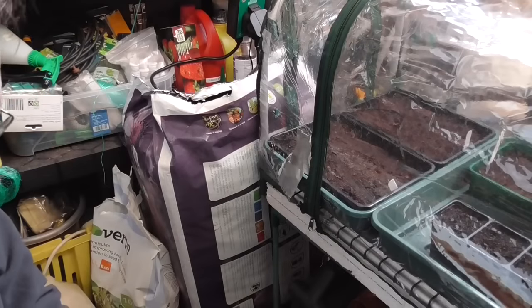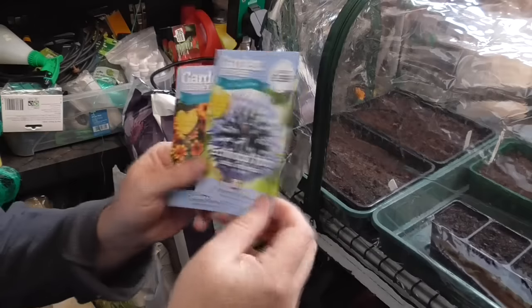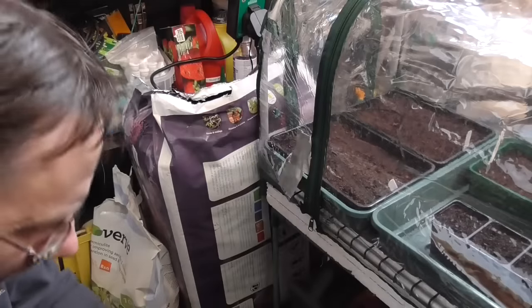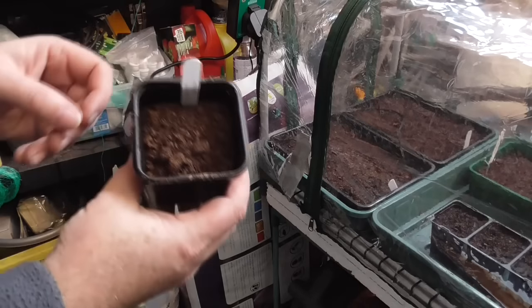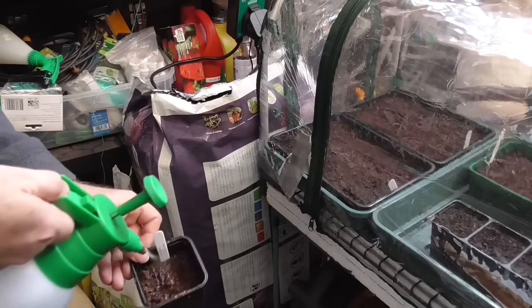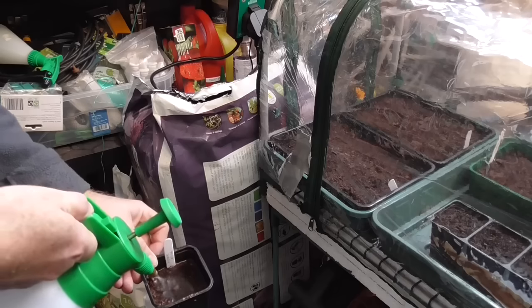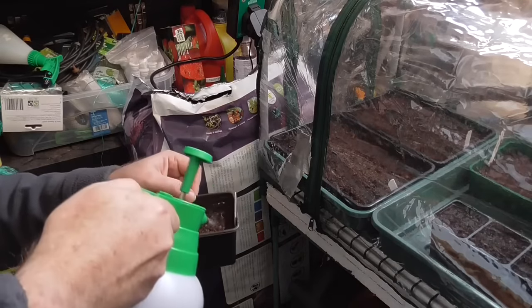Well, welcome back. This is a clip to show you me sowing my other flowers, and they are there. So there's the aster, the echinops and the rudbeckia. So slightly different to the other ones. Basically with them, I've got a pot filled up to about 2 centimetres from the top, already labelled, just general compost, and it's just a case of give the soil a bit of a soak. So that one is for the aster, do the same for the rudbeckia.